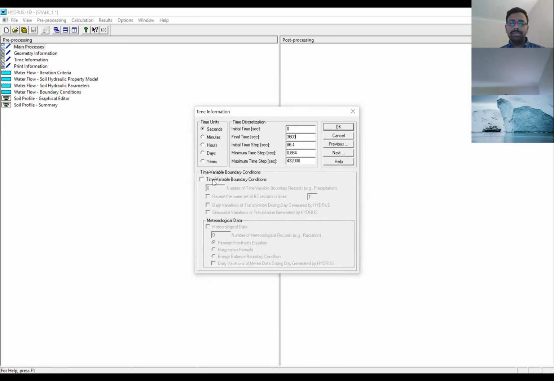If you have precipitation or meteorological data, then you have to select this box and fill in how many records or how many precipitation data you have. Then you select here, and it will provide another window to enter these data, but we don't have the time variable boundary condition here, so we will uncheck this.